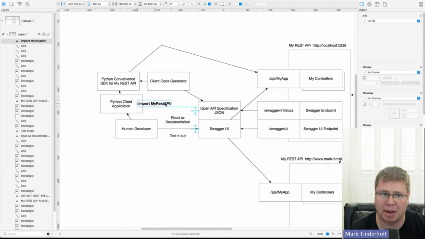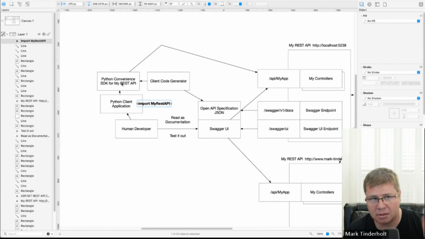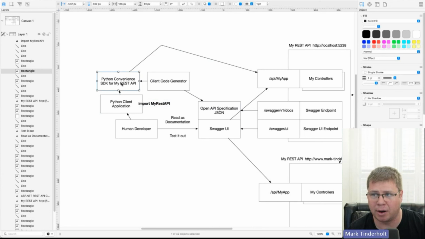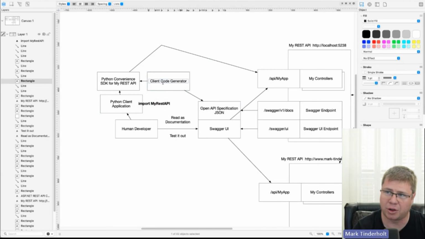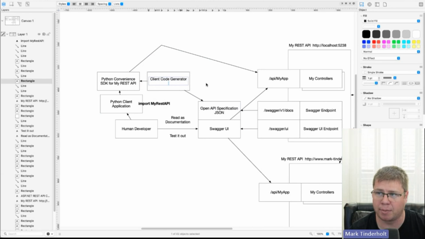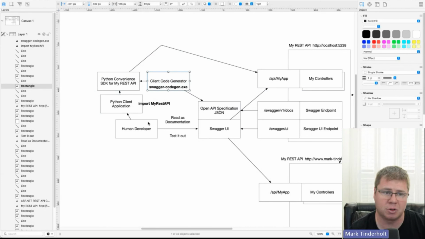So inside my Python app, I'm going to import this Python library that gets generated using a code generation tool like Swagger CodeGen.exe. It's some other program.